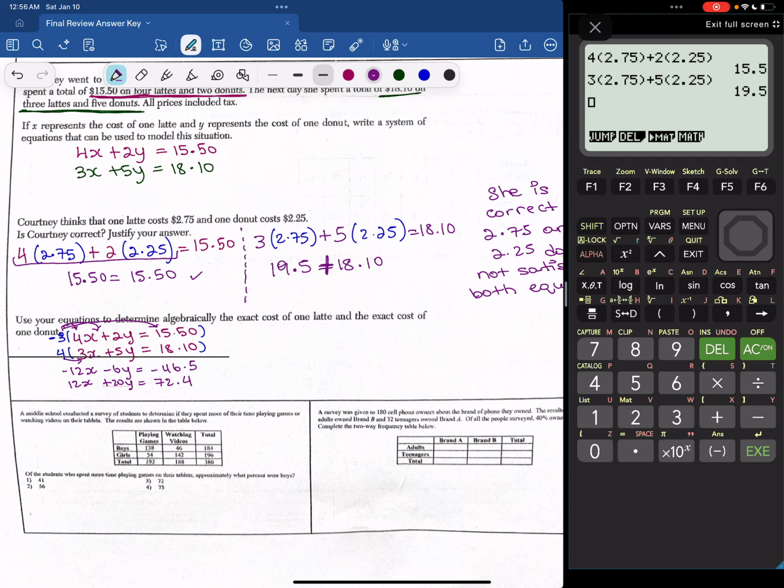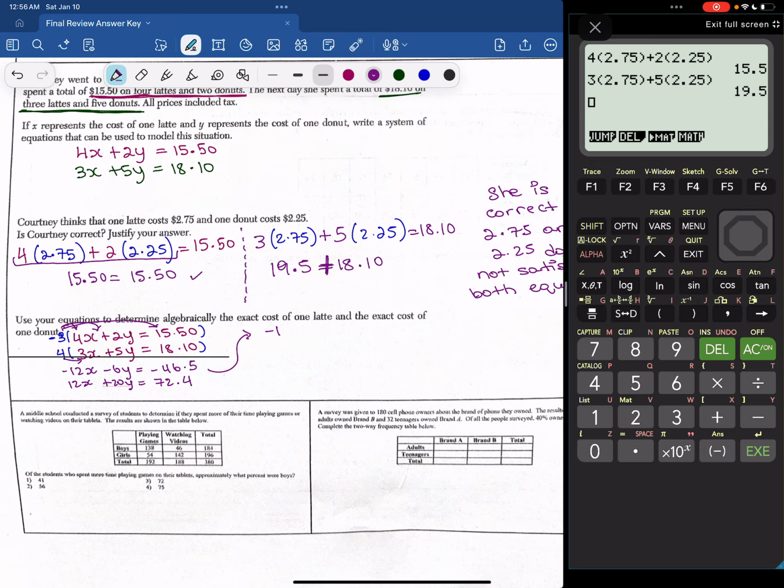Great. Now, if you notice, we have opposites in our two equations. We have -12x on top, +12x on the bottom. So if we were to add these two equations, those would cancel out, right? Those would eliminate, which is what we want, and then we can solve for y. So we're going to continue to do that. I'm just going to rewrite them on the side here.